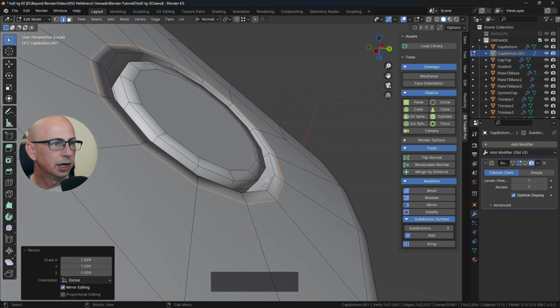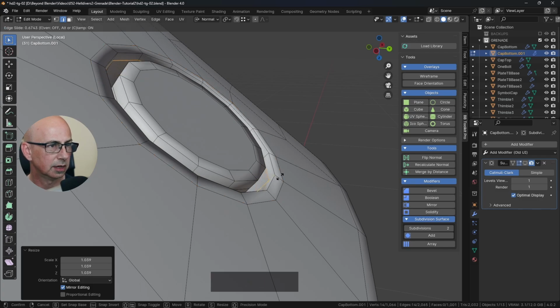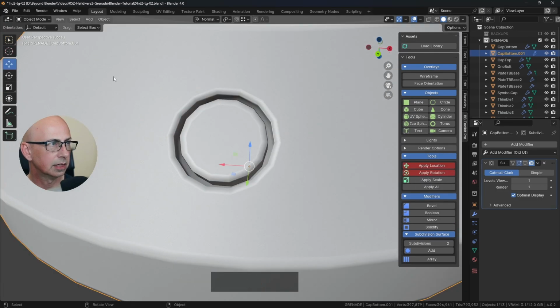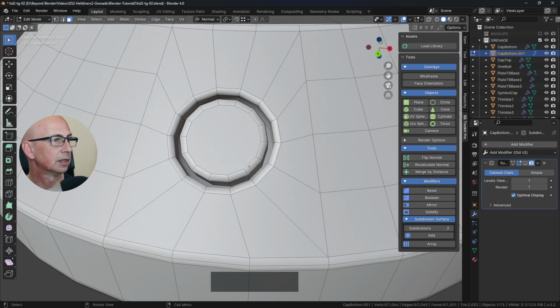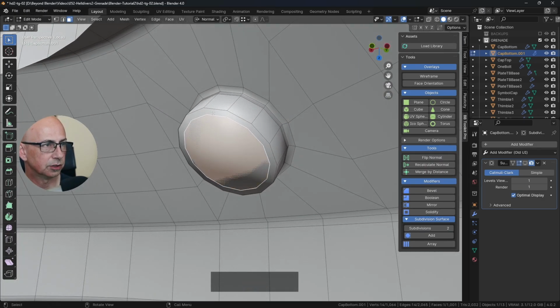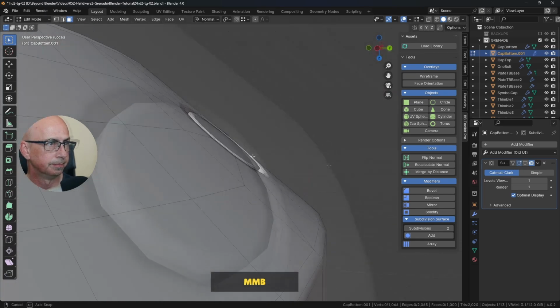And we're just missing an edge loop here now, a holding loop there. So Control R, let's click in there and do that. And I think that's that. Having said that, remember we duplicated that face earlier on, this one, to make this one here. We don't need that anymore, so we can press delete and get rid of that.